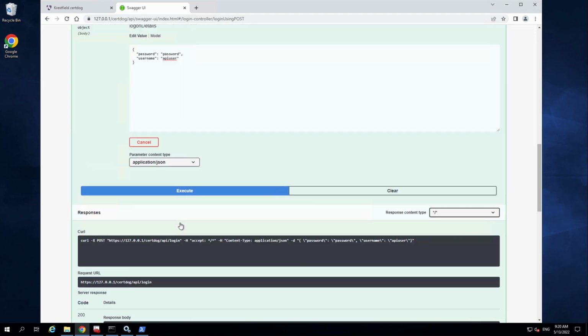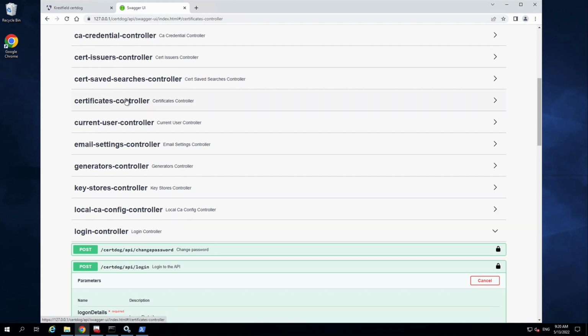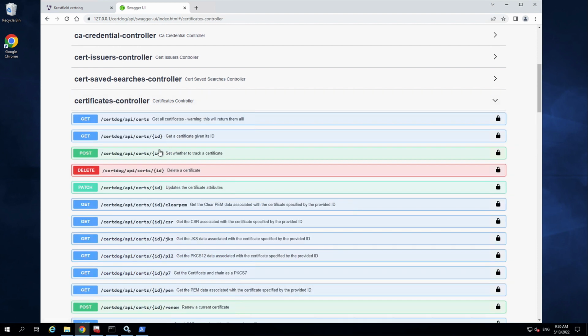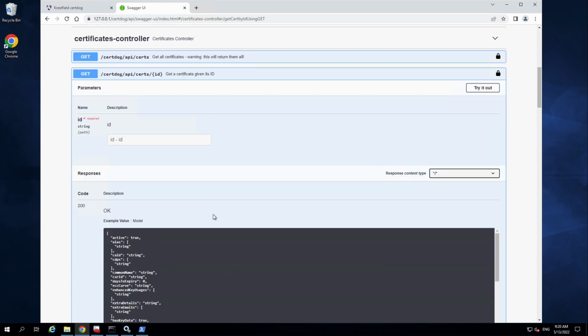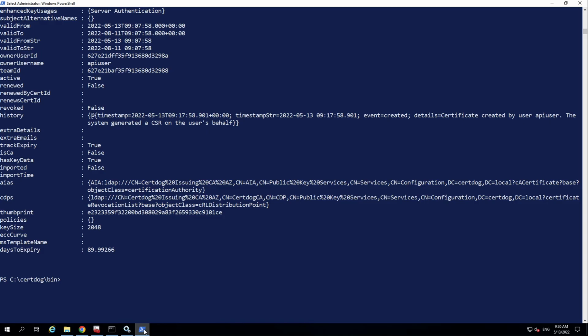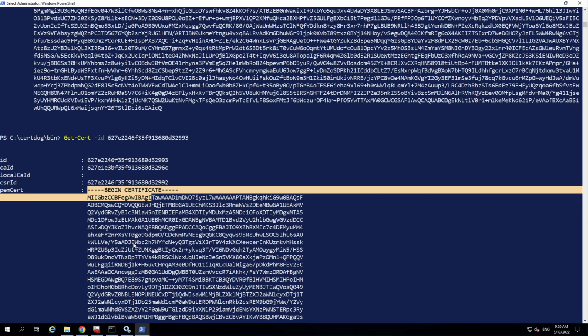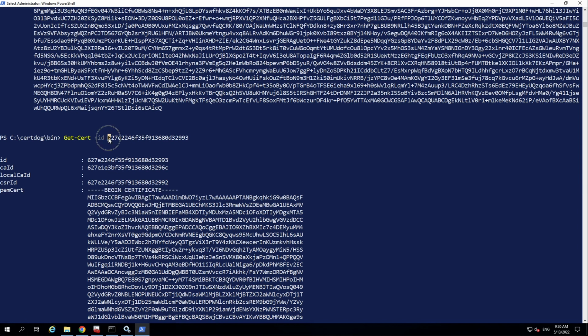So for example, let's have a look at the certificates controller, and these are all the operations that you can do on certificates. So the get cert that we were just running is here. It's API certs and it's a get, and if we obtain that ID again, we can pass that to this call.